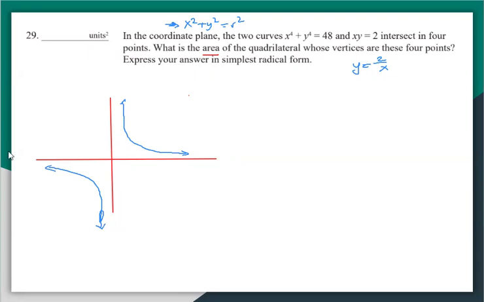Now we are told there are four intersections, and just imagine there is something similar to the circle. If that's the case, then your intersections might be somewhere like this. Okay, so four intersections, and if you connect those, you get a figure with four sides, and you just want to find the area. You can try finding those corners and go from there, but it's kind of hard to deal with. So another thing we use when you try to find the area, especially with coordinates, is the shoelace formula, which is why I'll try that one.